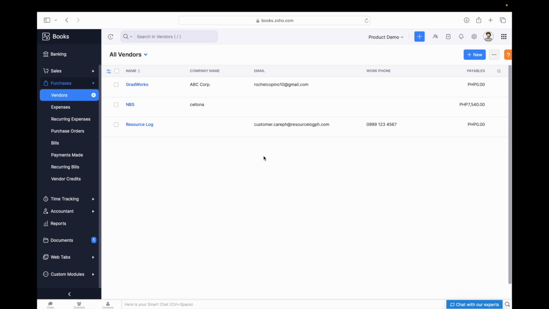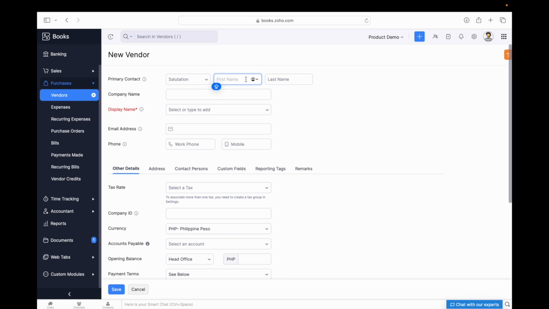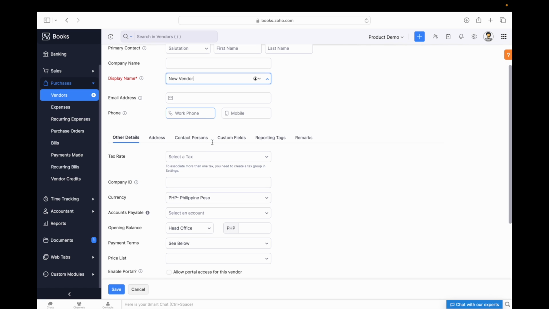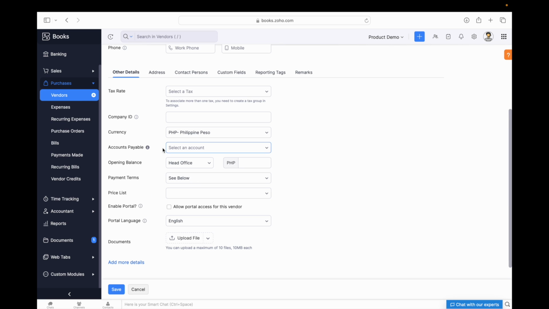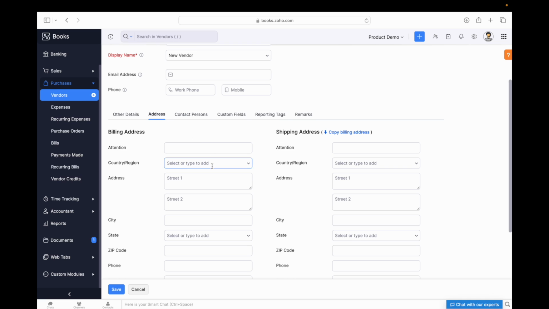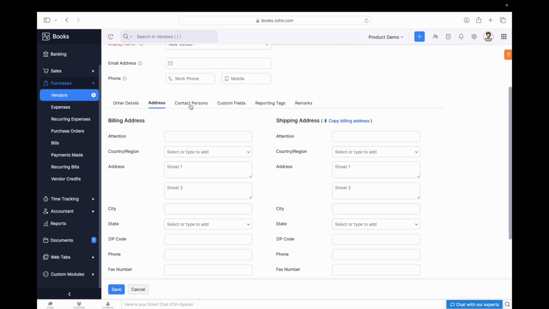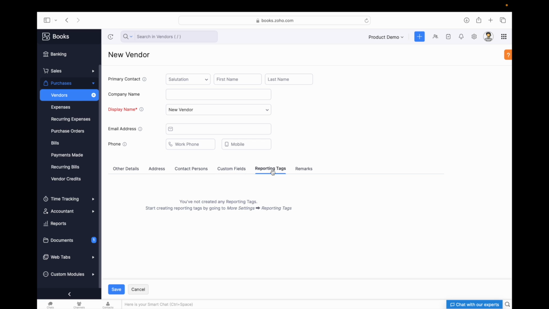Same as what we did earlier for the customer, click on the plus new or add vendor, then fill in the details, especially the required details, new vendor, then email address, and all the other details that you need to add. Same as well for the address, contact persons, custom fields, reporting tags, and remarks.